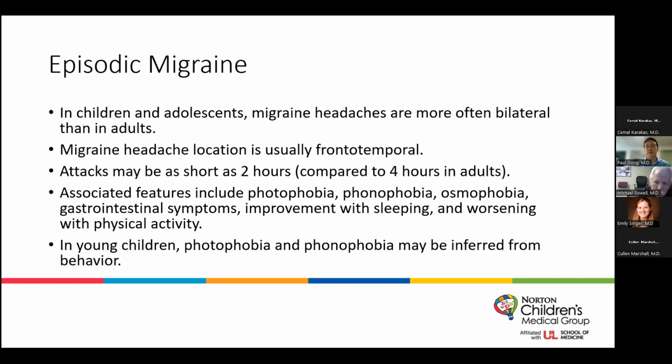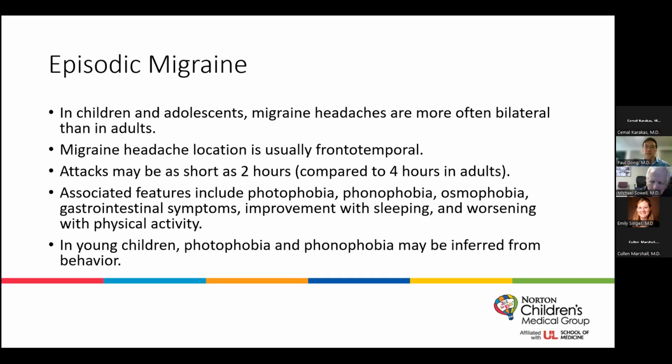So some differences with migraine in children and adolescents is that migraine is more often bilateral. So the unilateral quality may or may not be true for children and adolescents. It is usually frontotemporal. And actually in adults, the attack duration is 4 hours, whereas in kids it's 2 hours. So attack duration can be shorter in kids.